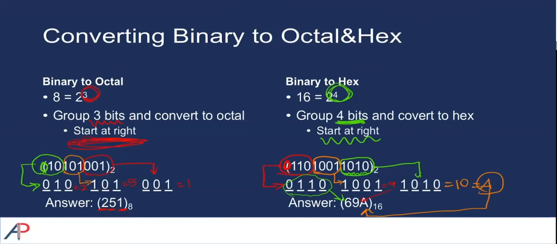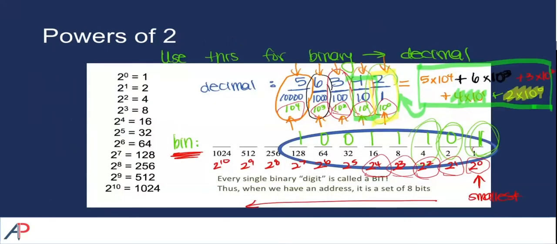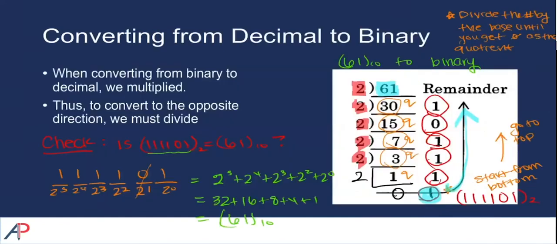Which also means that if you try to use this trick for two unrelated numbers, so binary to decimal, so base 2 and base 10, this trick would not work because 10 is not a power of 2. If you want to convert from binary to decimal, decimal to binary, you have to just use the methods that we talked about before. The methods over here where we use the place values, or here where we talked about the division. So binary to decimal, decimal to binary.